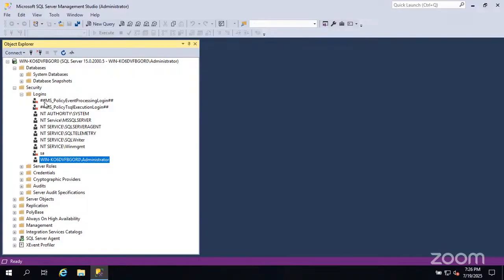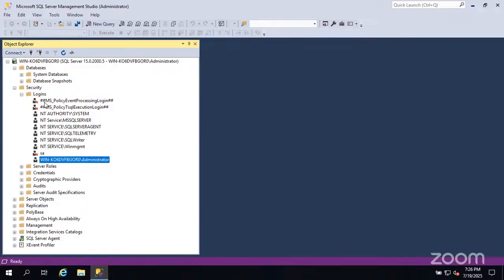Because the account is not registered in SQL Server. Windows accepts that name, but SQL Server does not recognize it. Correct. I don't see Raj's name in this logins list. If Raj's name were in this logins list, yes, I could tell you Raj is able to connect using his ID. I cannot see Raj's name.